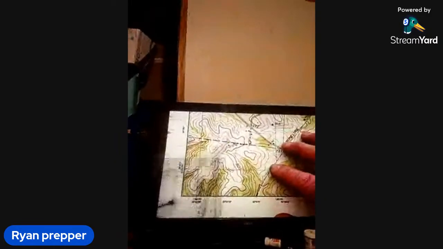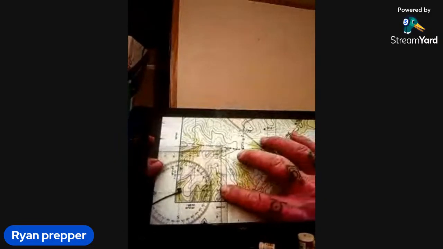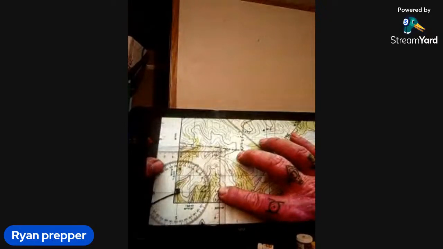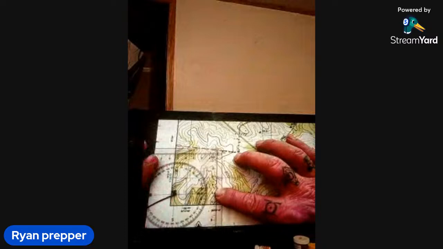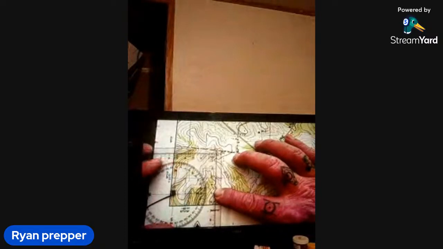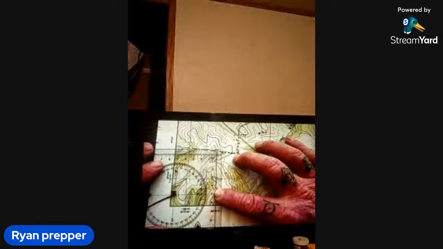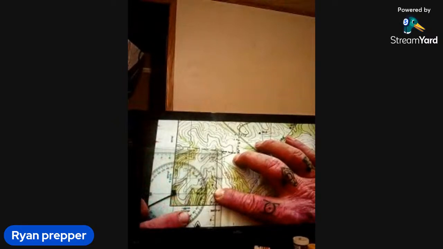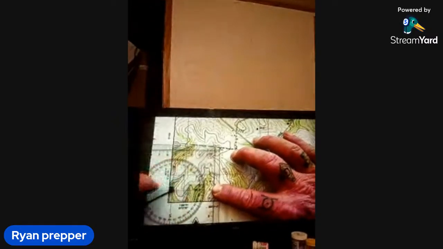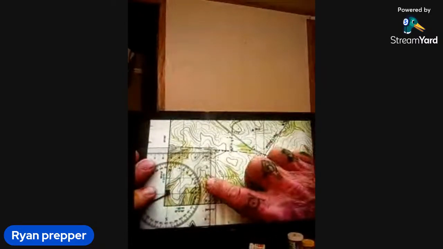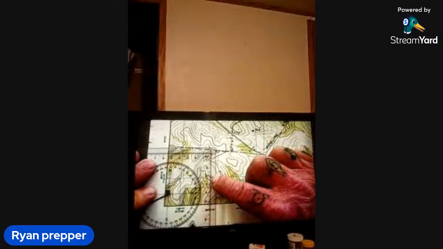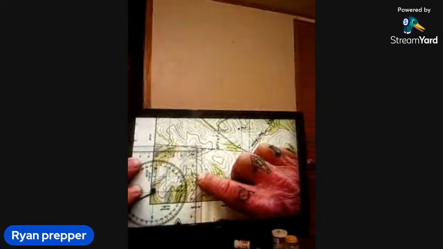So we take a random dot here, say this one right here, and we put our protractor on it, okay? And we know that we're in the 6822 grid square. We went easting 5, 4, so 540 meters in there. So you'd have 6, 8, 5, 4, and 2, 2, 3, 2, 320 meters up to that point.